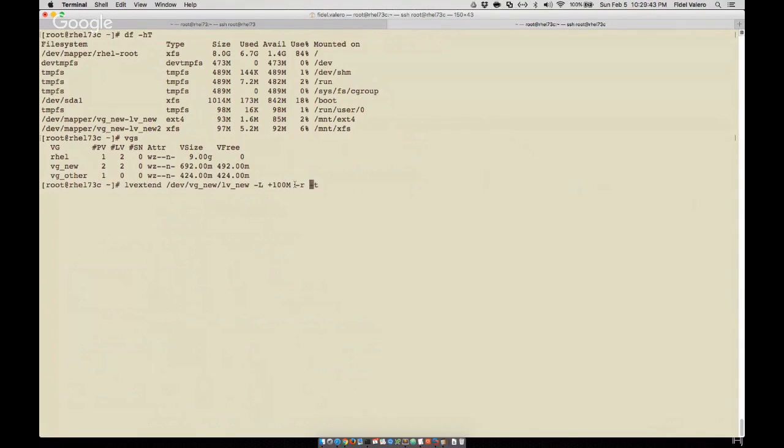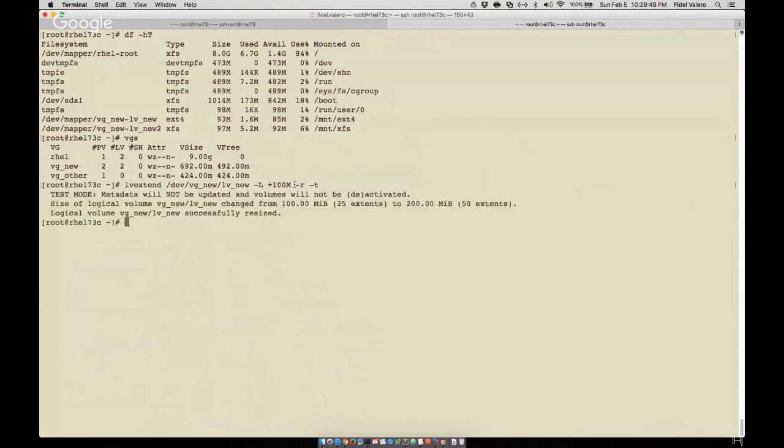I'm also going to test before resize. I hit enter. You see that from 100, I'm going to append 25 extents. That means the final size is going to be 200.